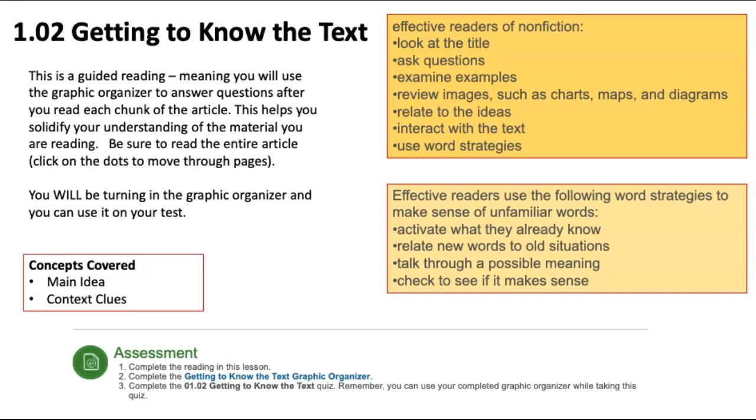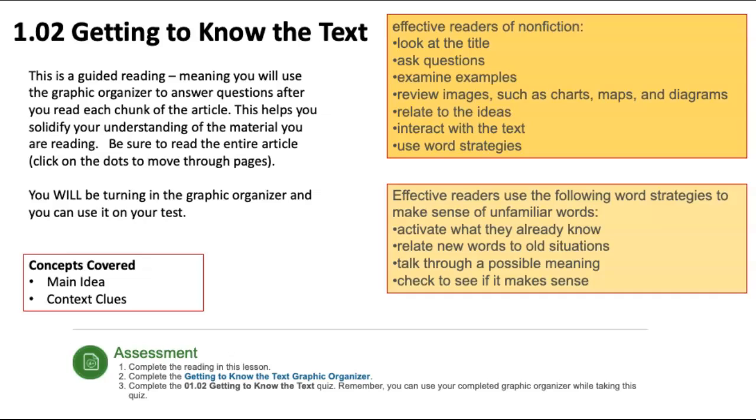Say the word was discombobulated. Okay, if I came across that word, that's like a 50-cent word, right? Discombobulated. Basically all it means is confusion. I was discombobulated when 12 dogs ran at me at the same time at the dog park. Okay, it's like, mass confusion, right? So I can put that word together with confusion, make that synonym connection in my head, and then think of a time in my life when I may have been discombobulated.